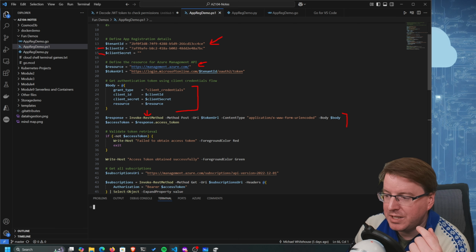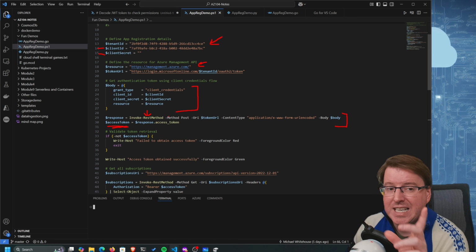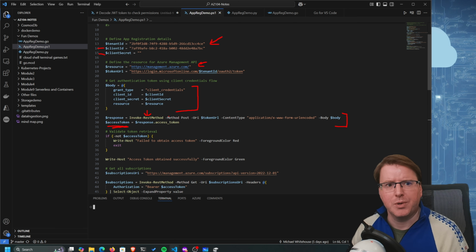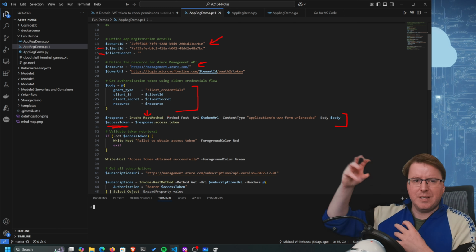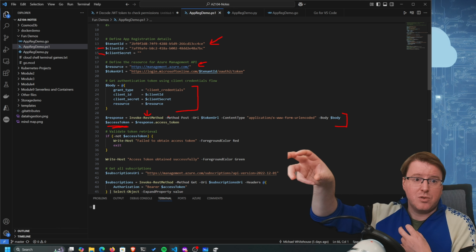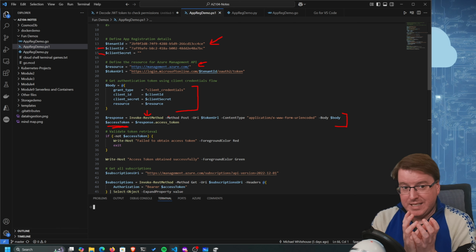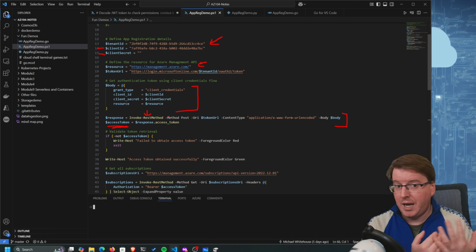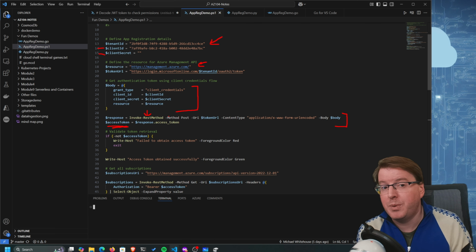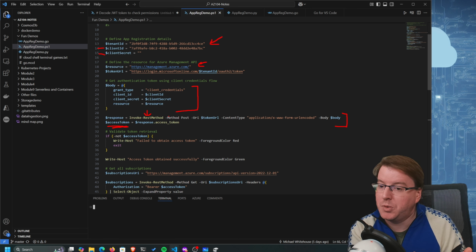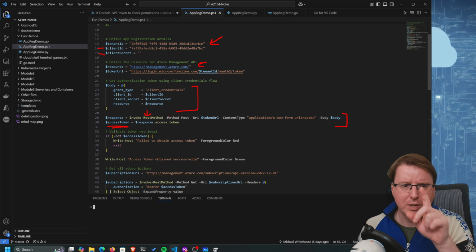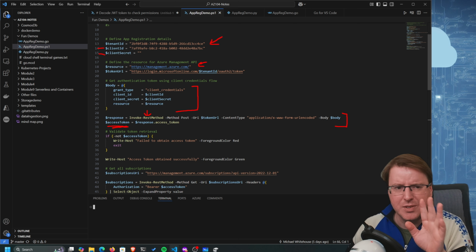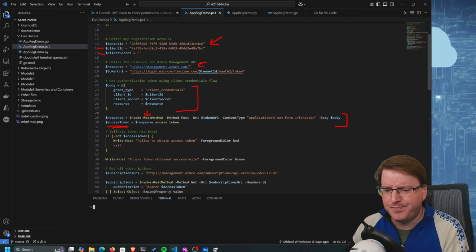When it goes through this authentication process, it produces something called an access token. This access token is like a Kerberos token in the sense that you've gone through this authentication process to Entra, and Entra provides you with this nice little secret token that you can then provide to other services to say, look, I am authenticated. I do have the permission to access your things. All right. So let's go and have a look at that process first, because we need to do some things to these scripts.